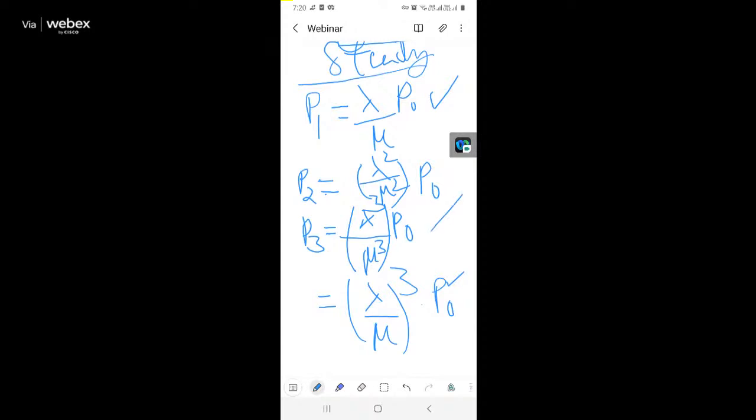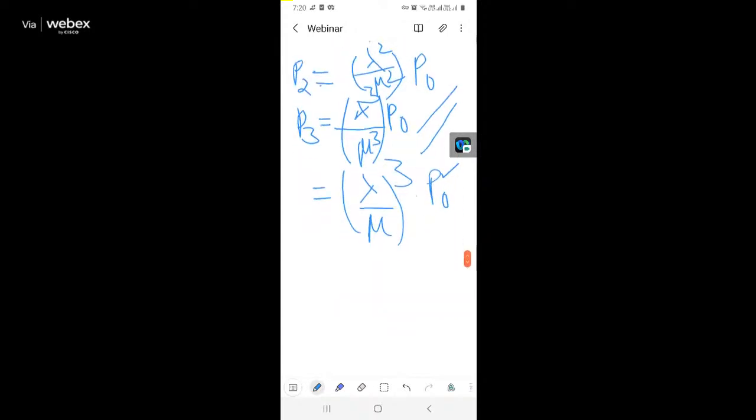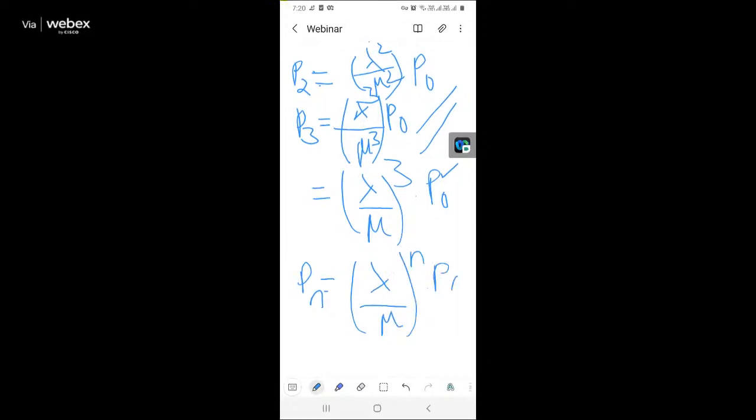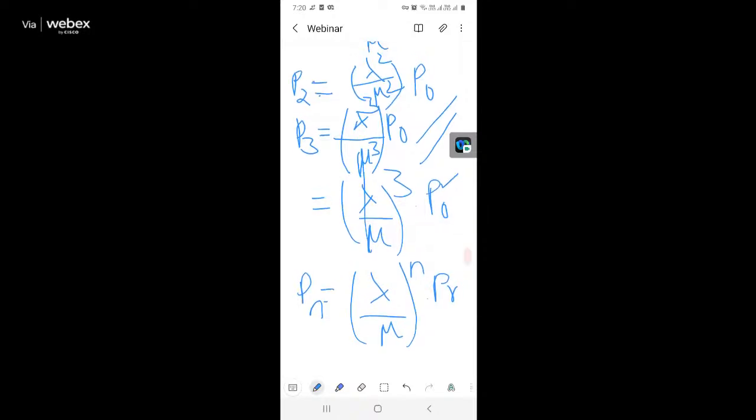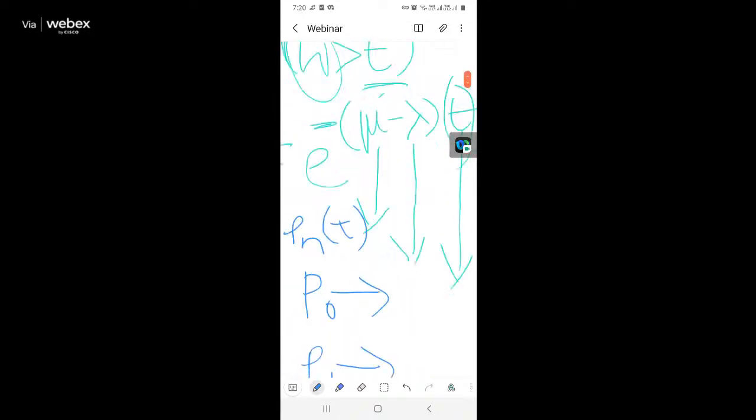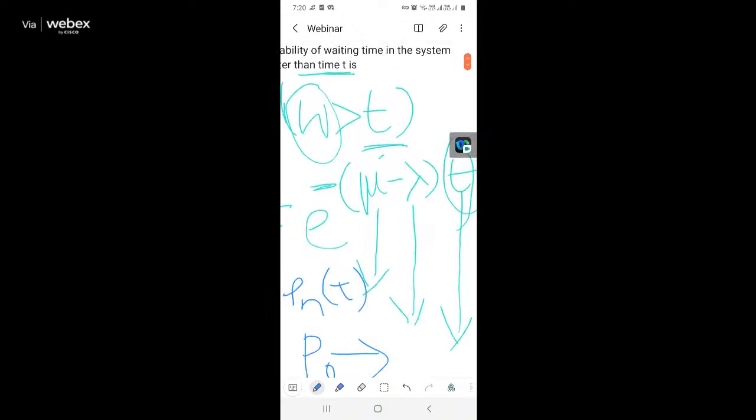Yeah, perfect. So this is how we do for the steady state. So it is a perfect answer. So that's how you can do for Pn. It is lambda by mu whole power n into P naught. So this is very important. So for this pattern to get arrival as well as to understand about this thing, I have opened the whiteboard. Now we are ready for solving the problem. So I'll be coming back to the problem.